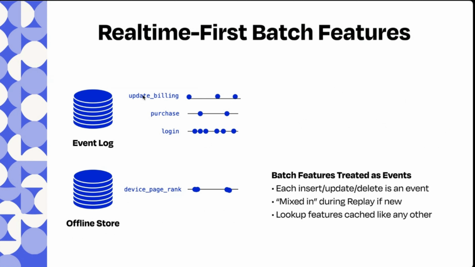And so when you mix in that new track to your song, you treat it just like any other event during the replay. Now that you have a lookup feature at the time that you want to read from it, combined with those new events, you get the features computed with effectively a point-in-time join, just as you would expect them to be.